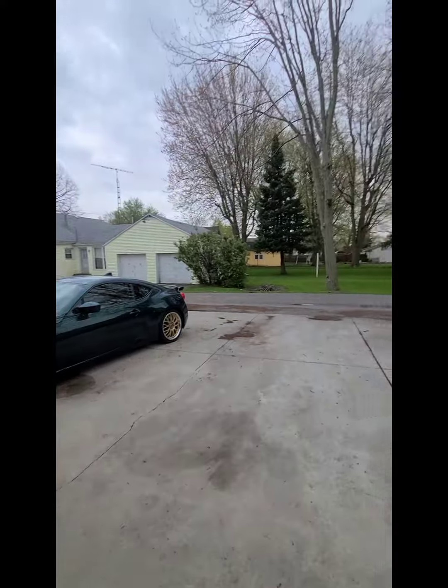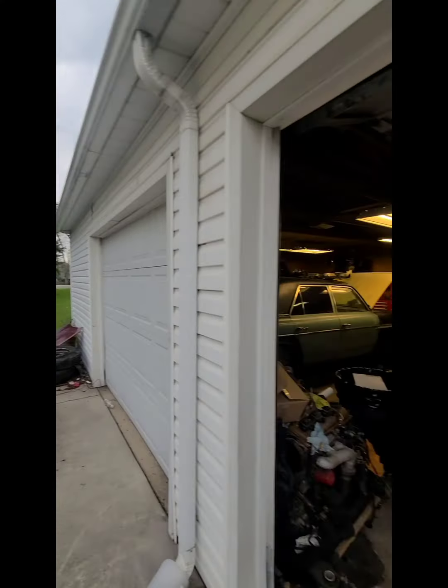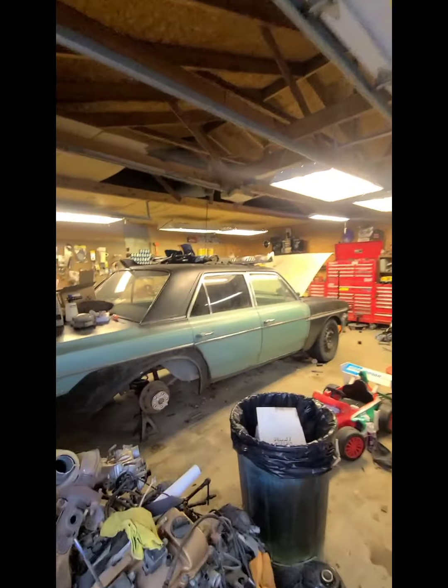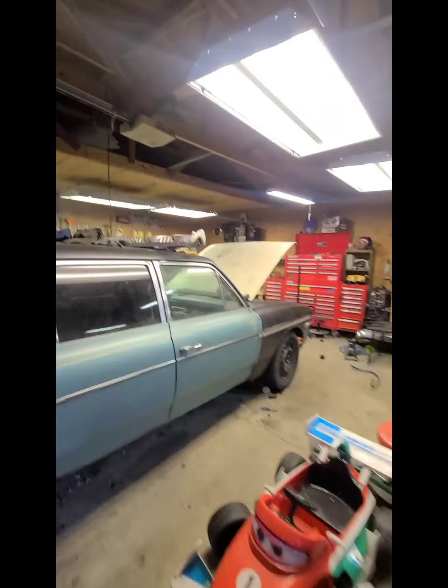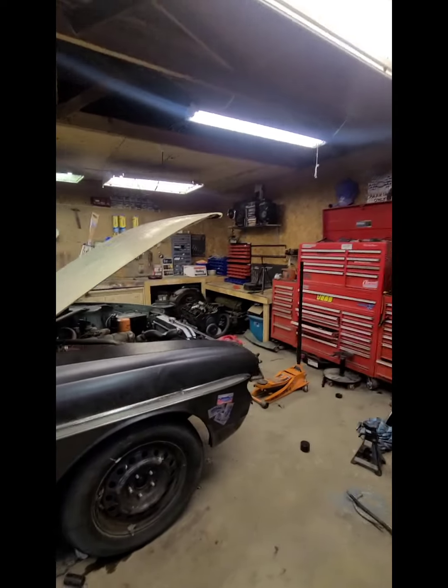It's not very windy here at my house, which is odd because I'm not that far away from Main Street, but it was really windy up there. So I tried to record a little bit, and there's just a lot of wind noise, and a lot of traffic up there right now. So there's a lot of noise in general.